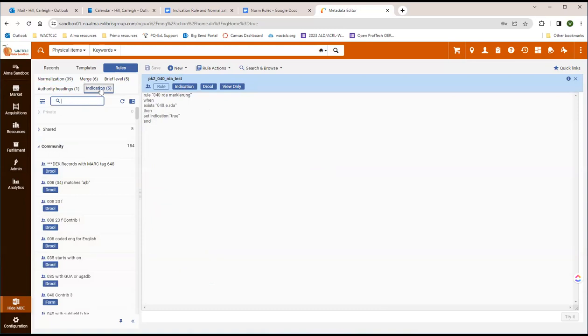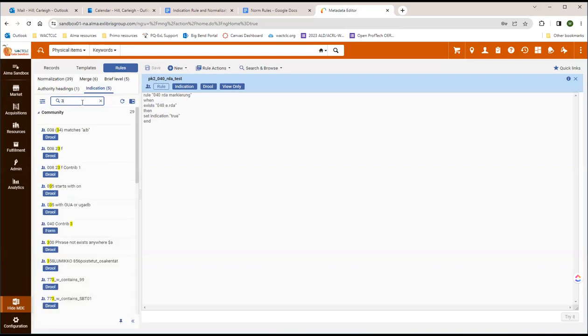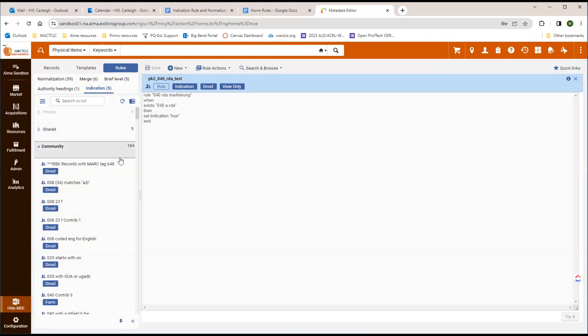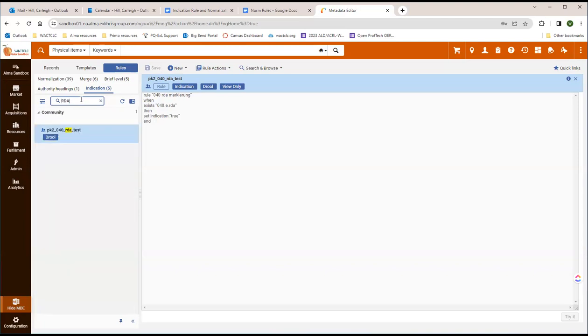So if I were looking for an indication rule, there wasn't anything for RDA. Nope. Huh. So I'm in indication and if I do RDA, it's just this weird stick thing.